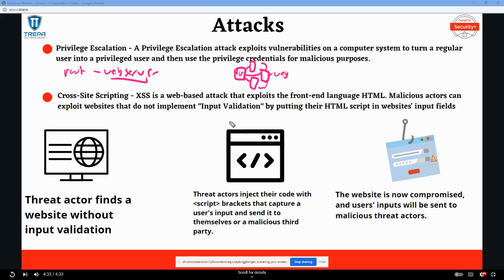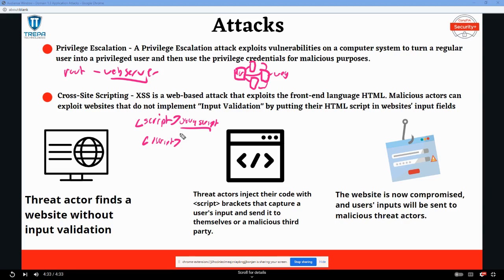So if you're not a programmer or coder, that's okay. You don't have to be for the Security Plus exam. But in the front end of a website, we have these script brackets. And in these script brackets will be links, static or dynamic links to, let's say, JavaScript, right? And now even Python, but let's just keep it simple. So we'll just type in JavaScript, and this will run something that interacts with maybe the back end of that website, right? And then we end it with the slash script. So we know we can do that on HTML. We can have these script brackets.